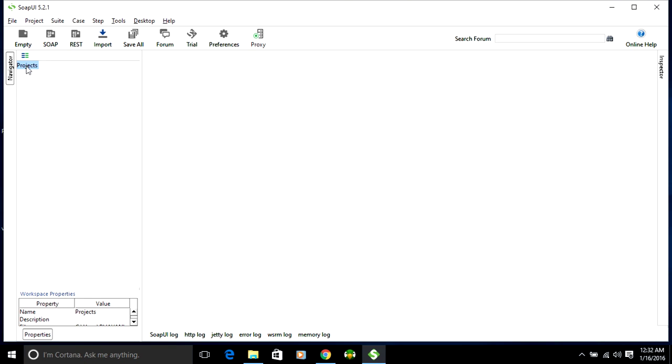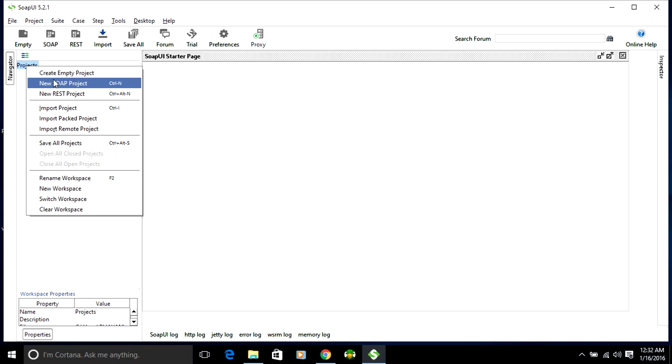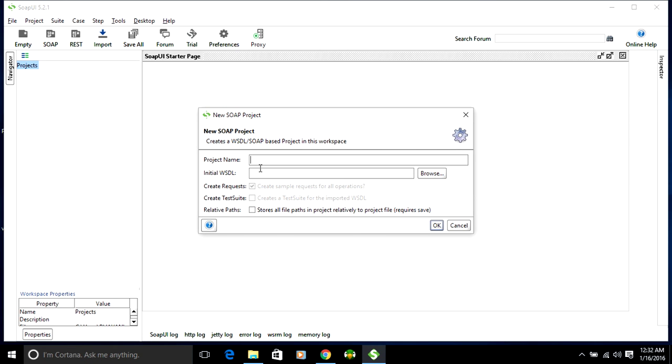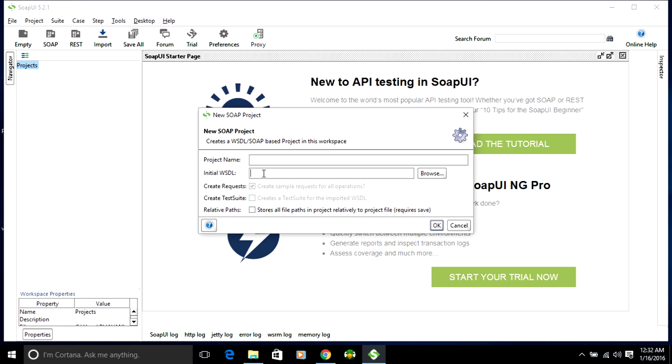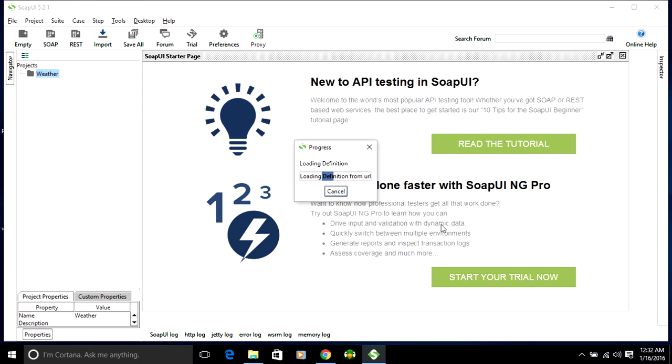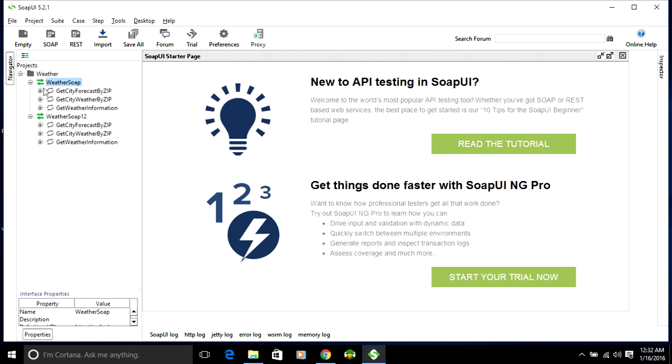On the project, right click, create a new SOAP project, and in the WSDL text area, just paste the URL. Then it should import everything. This is basically a dummy web service. You can click the second one, get city weather by zip. By providing a zip code, you can retrieve some city information.